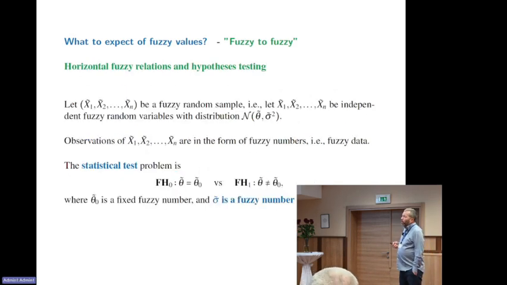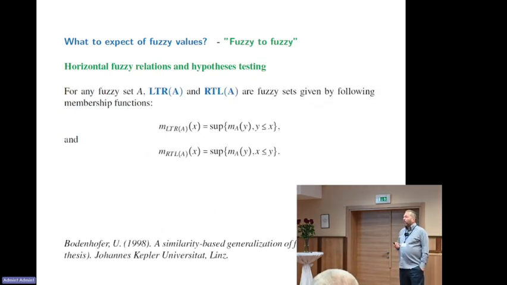Finally, we can also do some hypothesis testing. If we have fuzzy data, so imagine we have fuzzy expected value and fuzzy variance or fuzzy dispersion of data, how do we test that data? We actually introduce vertical ordering. This is from the old days, I should mention. Ulrich Bodenhofer, we all know him, historical participant of this conference.